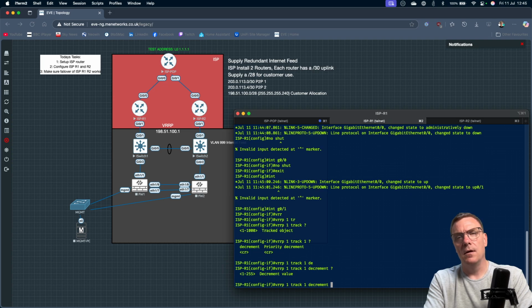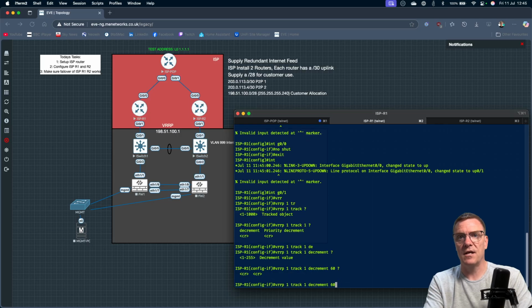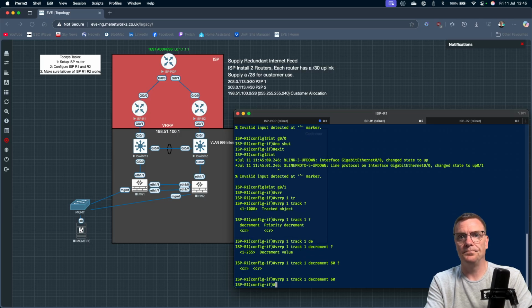The other one is already at 50, and we're at 100. So if we decrement by 60, that will put us at 40, which will put us below the secondary router, and the secondary router will become the master.